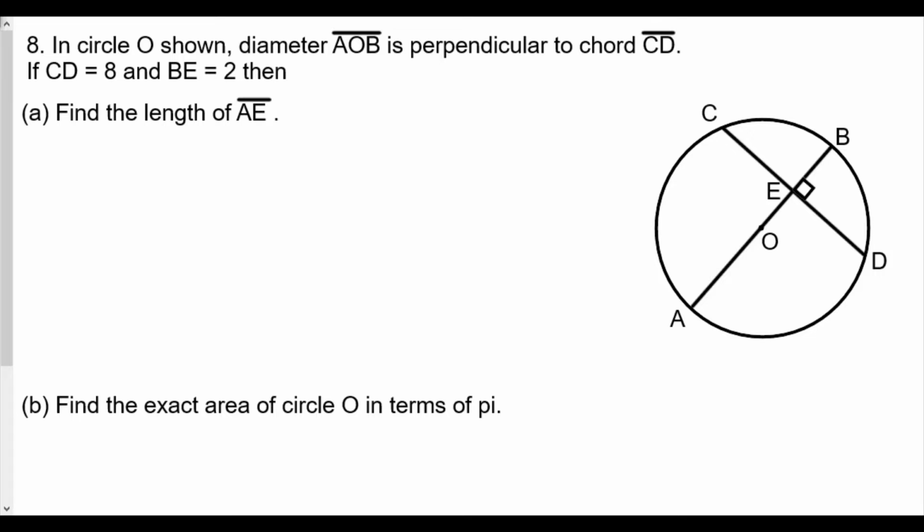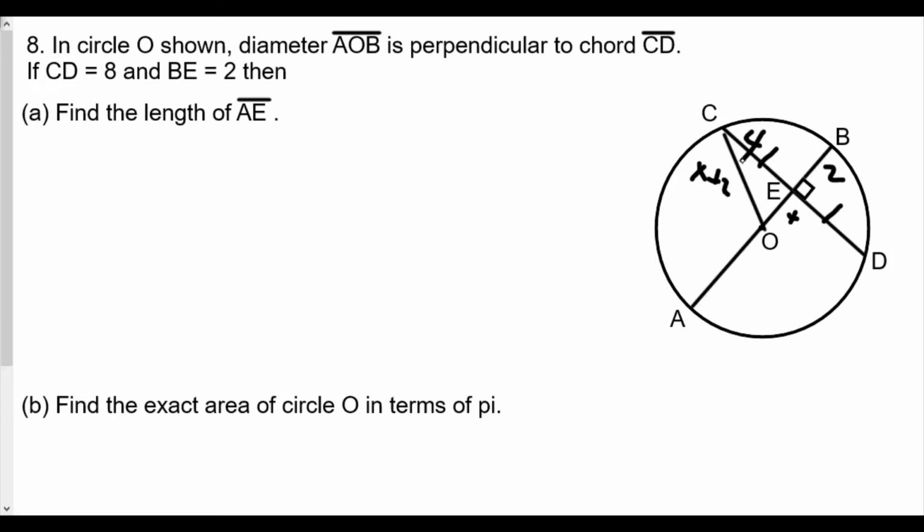Now, normally some aspect of doing this problem would be to connect the center to C. Here we have a right triangle. The idea is to use a right triangle, maybe call this part X, and this part is 2, because that's 2, and the radius OB is the same as OC, so we call this X plus 2. The other thing is that when a chord is perpendicular to a diameter, it is bisected by that diameter. So CE and ED are the same measure, which means CE is 4.